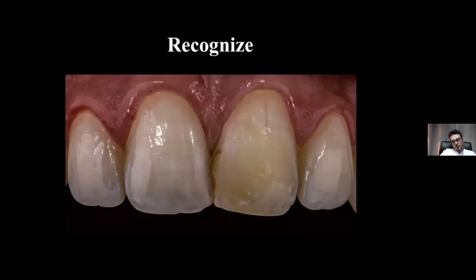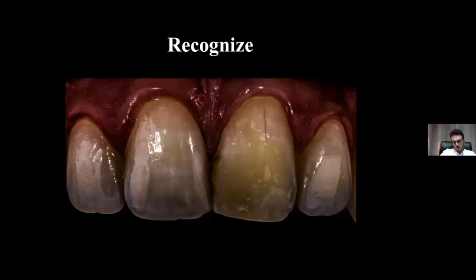Either if you took the picture with the camera, you can increase the contrast of the picture, and then you can see the color shapes of the natural teeth. Or after taking the basic shade, you can leave the patient with his mouth open for 2 to 3 minutes. The teeth start to dry, and the value decreases, and actually the color shapes will start to appear, and you can see them.